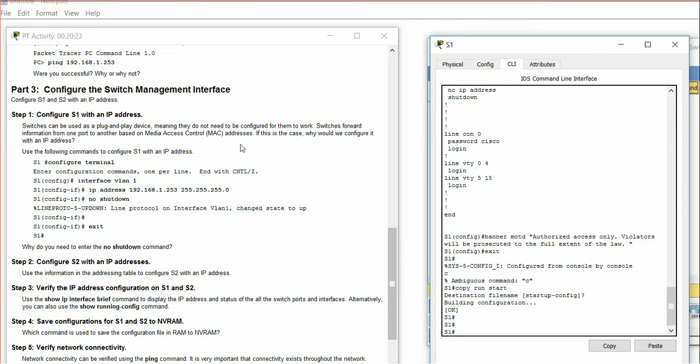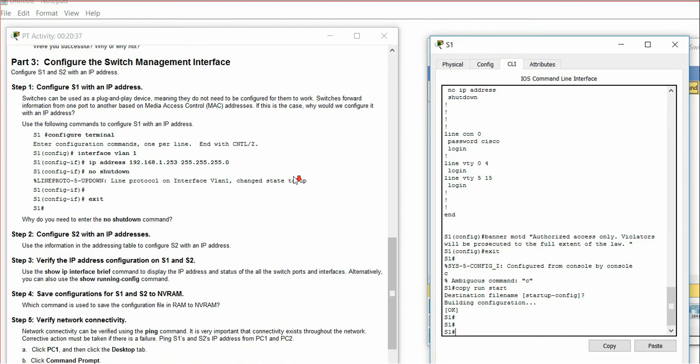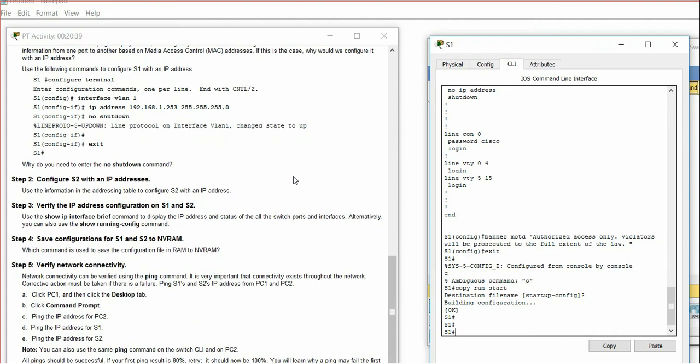each other. What about when you're trying to drive to someone's home for the first time? You're going to visit a friend from work and you have never been to their home before. You need an address to know how to locate them. Same situation. So we are going to use the following commands to configure S1 with an IP address.